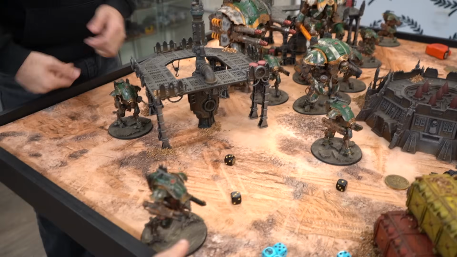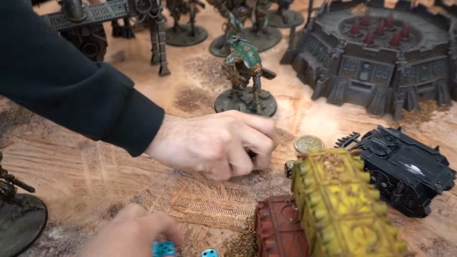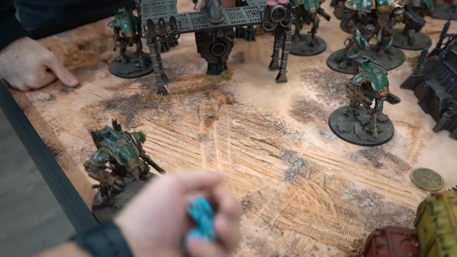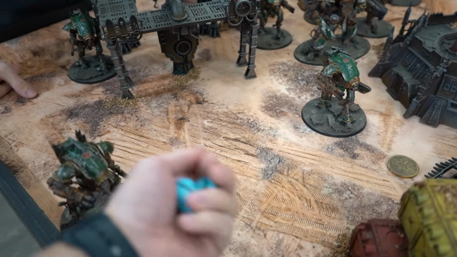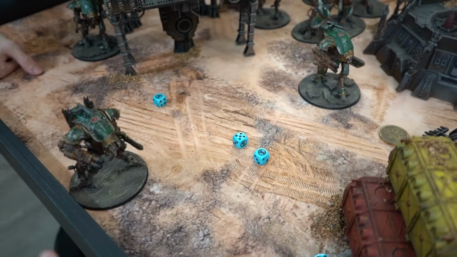Okay, so these 3 go through, and then the glance and the 4 up. Obviously, that goes. Okay, so it's D3 of these, isn't it? Well, you have to roll for the damage to see if they explode. Yes, right? So I need sixes, basically. Don't get sixes, please. Oh, for God's sakes. Oh, for God's sakes.